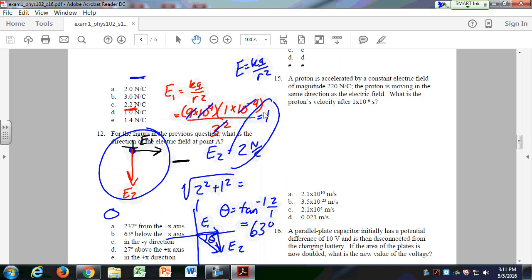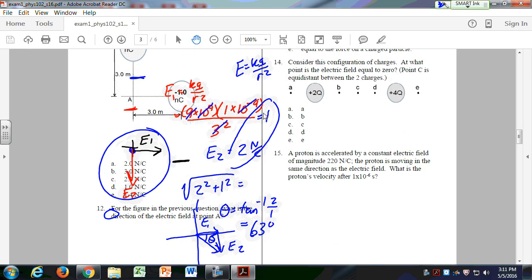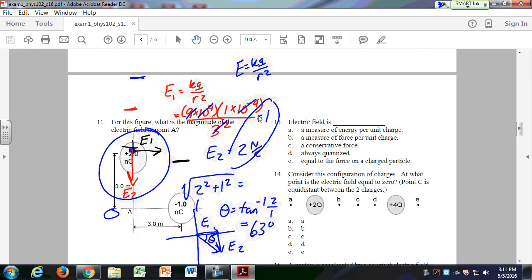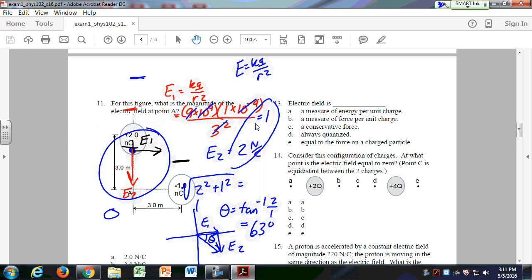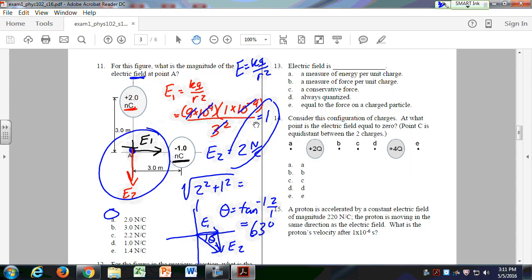Okay? You will have a 2D problem. Make sure that you can work them out. Work with these vectors in 2 dimensions. Okay? Y'all good on that? If you're not, make sure that you go through and practice some of those 2D problems. And good practice is, if you see a problem like that on our test, after you work through that and feel like, gosh, I need some more practice, you can go and look at the other old tests, and they're often very similar questions. So I'm not telling you to use the other old tests unless that material is on this exam, and then you can go look at the other old tests.